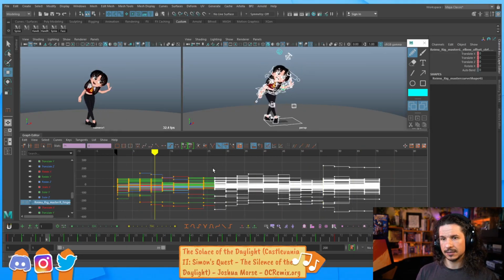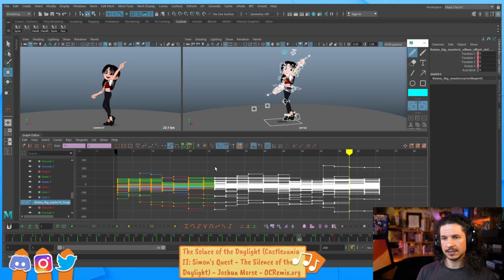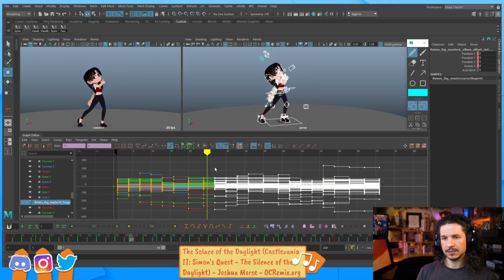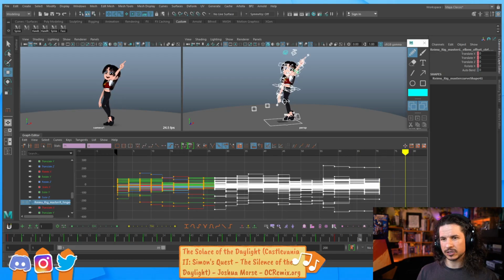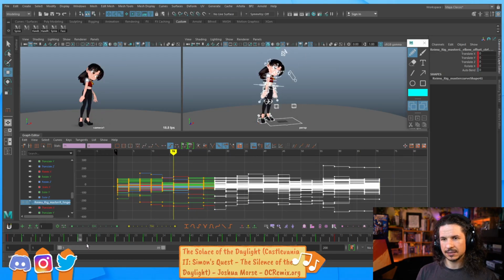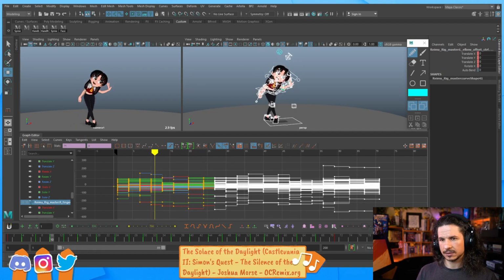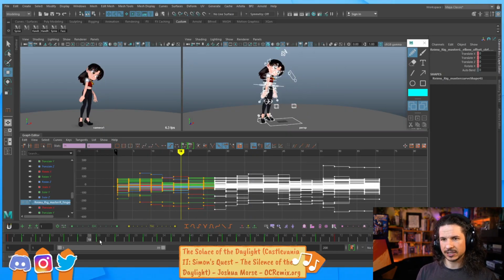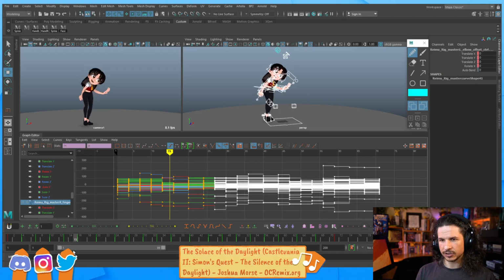Okay. Fast. Okay, I feel like I can push a little bit of hang time in here. There's kind of this pause right in there. It's almost like a hitch right in here. And I think it's because it slows down too quickly.